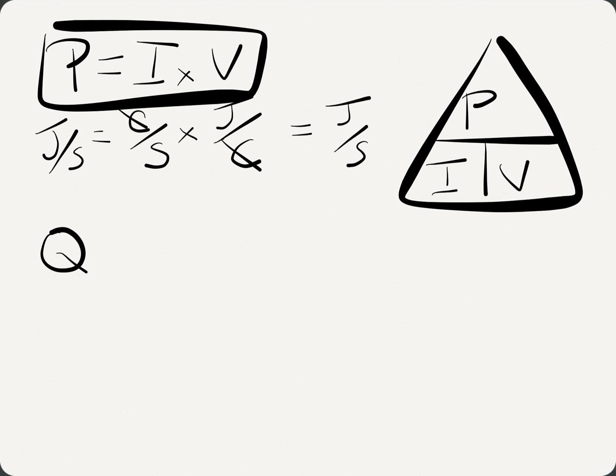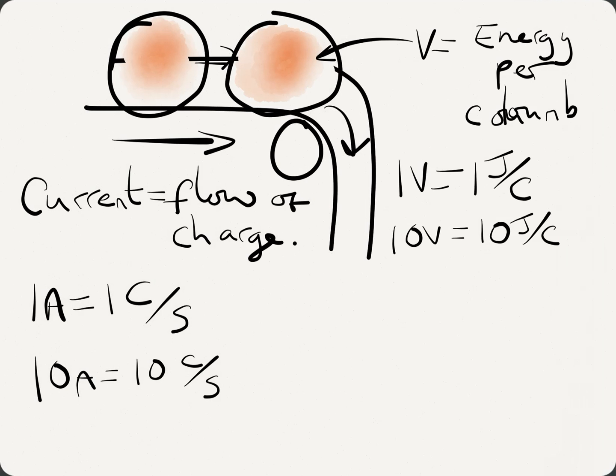The other equation we can prove is called QIT. Q. This is the amount of charge. Q is equal to current, I, times T. So let's have a look. Well, if my conveyor belt here, there's a coulomb, this flow is my current.